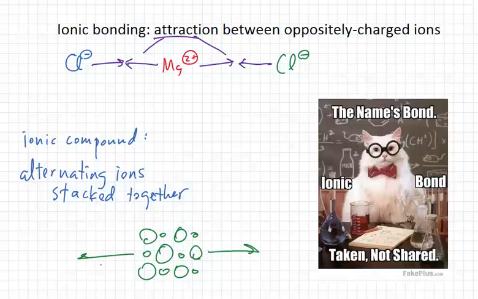But the reason it's that way is because there's no particular direction to that attraction. A positive ion will be attracted to a negative ion in any direction. So you're pretty much going to have positive ions surrounded by negative ions, and those negative ions surrounded by positive ions. So that's why they sort of alternate and stack up that way. So when it's not a one-to-one ratio, there's an interesting kind of geometry. It has to be kind of three-dimensional, but still it's sort of that alternating structure.